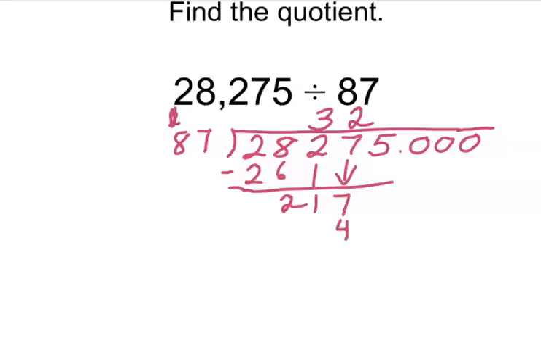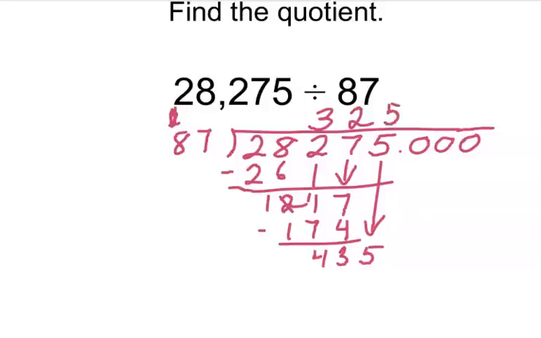2 times 8 is 16, plus 1 more is 17. Okay. All right, 7 minus 4 is 3. We're going to have to borrow from this 2 because we're going to have to make that 11. So 11 minus 7 is 4. So we have 43. And we'll bring down the 5. All right, so how many times would 87 go into 435? I would say probably 5 times.